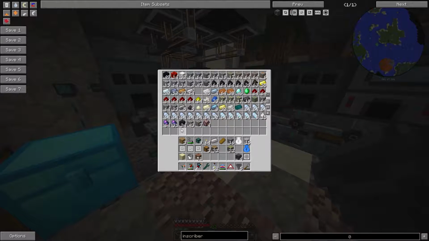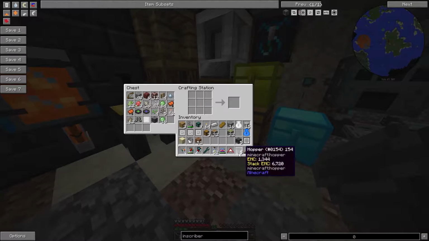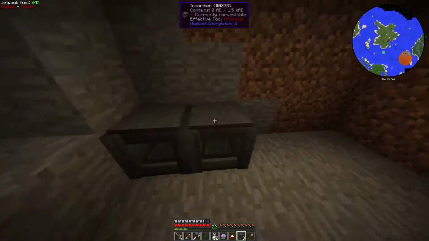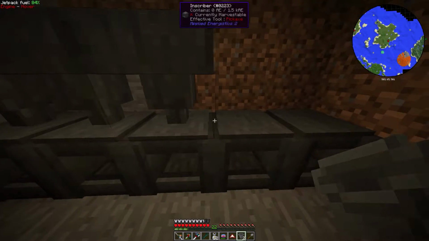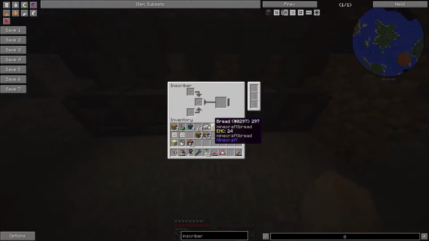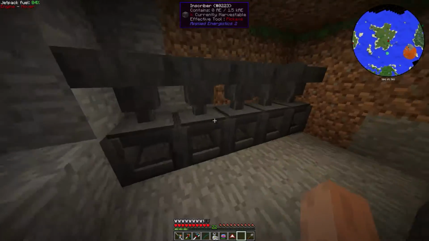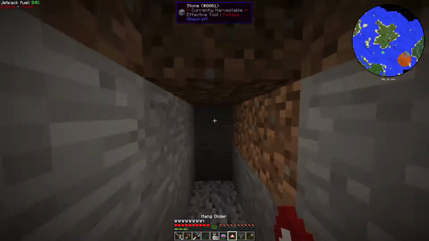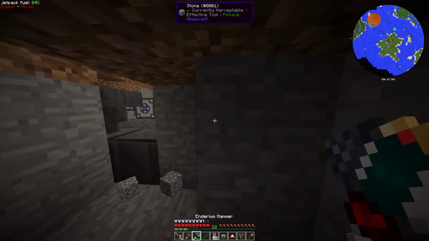And was that it? Just one? Yeah. Alright, 5 inscribers and 5 hoppers. So 1, 2, 3, 4, 5. Hopefully this works. And then this is the final one. This one we're going to need a bit more specification for. So let me dig out around it.